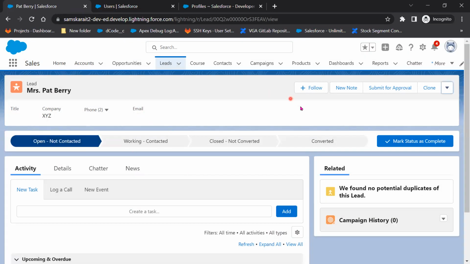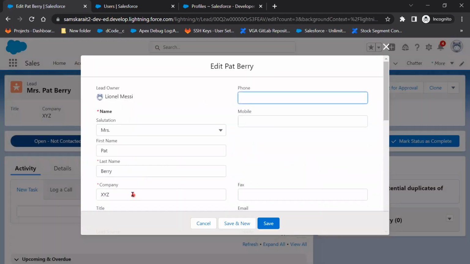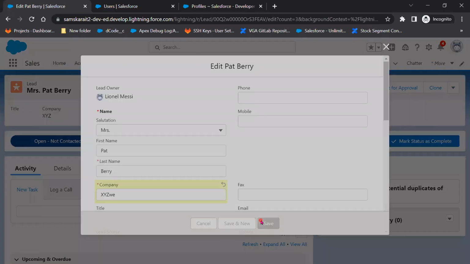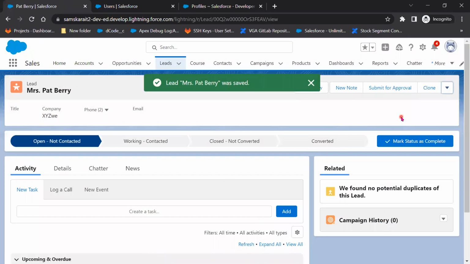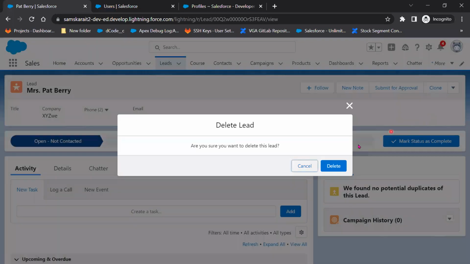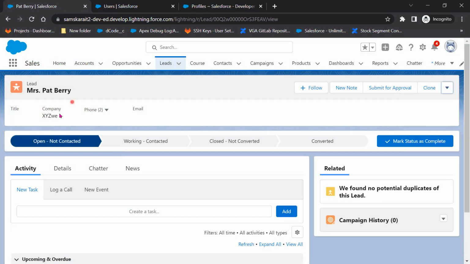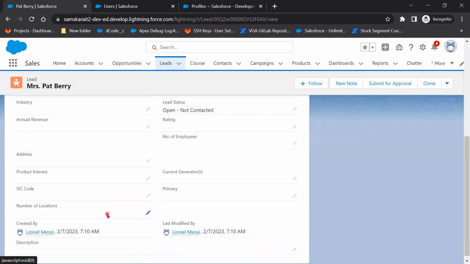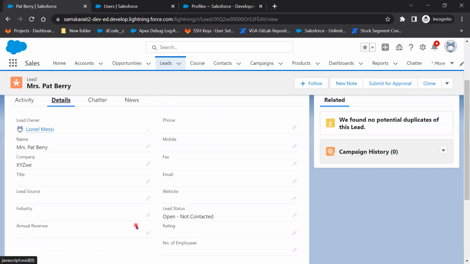The one which is created by me, I'm able to create, I'm able to edit, right? If I change, let's click on save. So I'm able to edit and also I'm able to delete it, which is happening for the one created by me. Whoever created it, I'm able to do it.